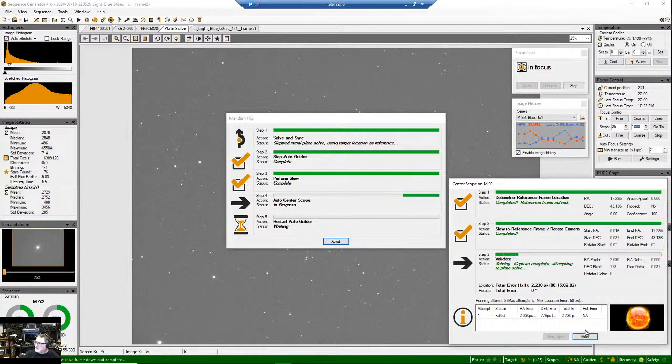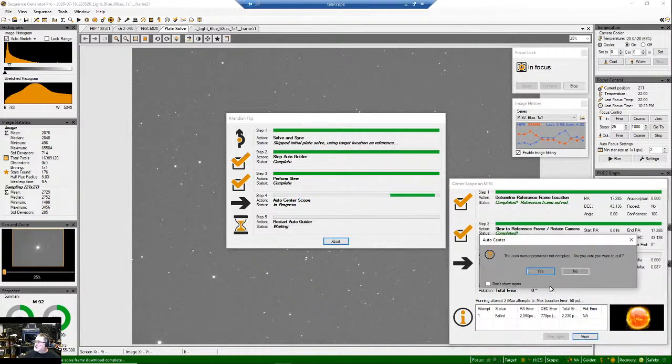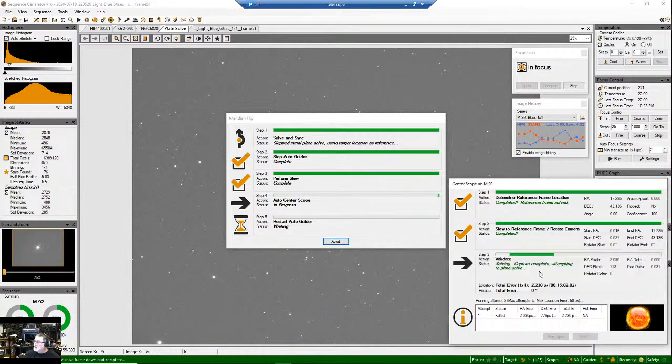I kind of hate to. Let's see, can I turn off? No, I can't even do this while it's running. If I abort this, then Sequence Generator Pro is going to do a whole bunch of stuff to try to recover, and I'm going to be fighting it if I get involved here, but I guess that's what I need to do at this point. Right, bite the bullet. Abort. Yes.